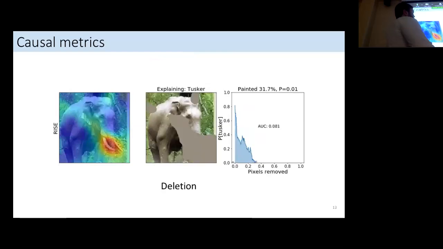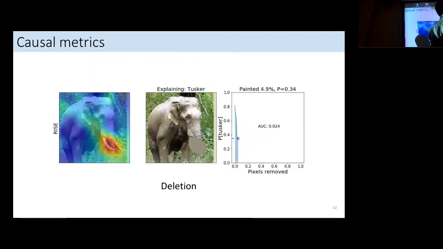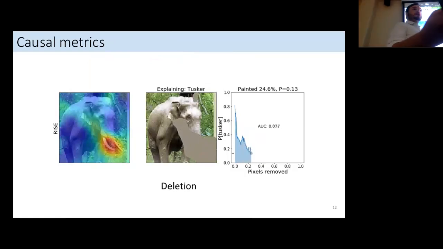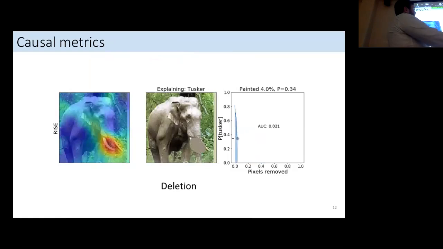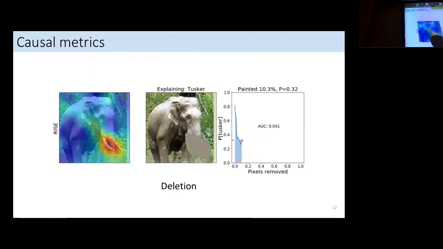So going back to this deletion, you can see here the point of this metric. As we begin to delete, on the x-axis here we have percentage removed, so total pixels removed as a percentage. And here on the y-axis, we have the prediction score. In the very beginning, of course, it was predicting at about 80% that we had an elephant. But as we begin to remove this most salient region, this is where the idea of the area under the curve comes in. We can see that the area under the curve, and particularly the curve itself, is moving closer to a prediction score of 0.